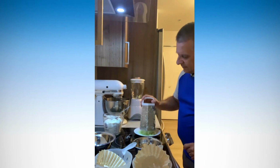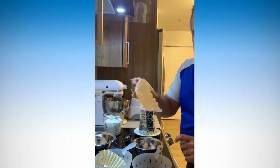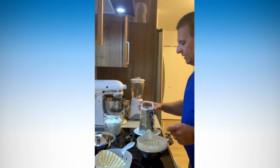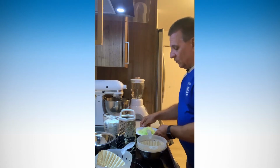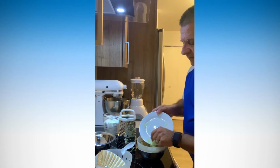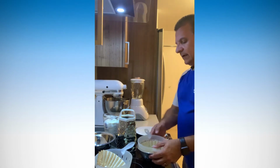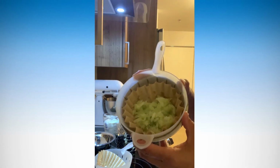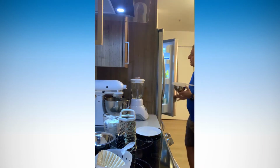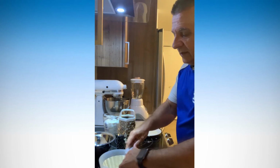Basically, the next step is to get it out of your strainer, and we're going to use a coffee filter, a natural coffee filter. What we're going to do is place it through this other strainer, and pour now what we shredded into the coffee filter. And let me show up close to the camera. Here we go. So we got the full cucumber, shredded, and we're going to put it in the fridge overnight. Just let it sit there, and then tomorrow we'll be ready to get that on the go.